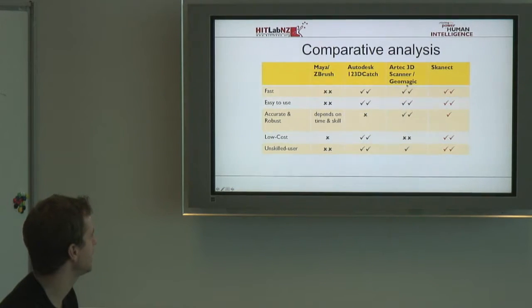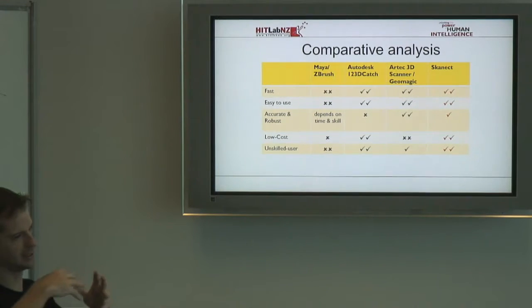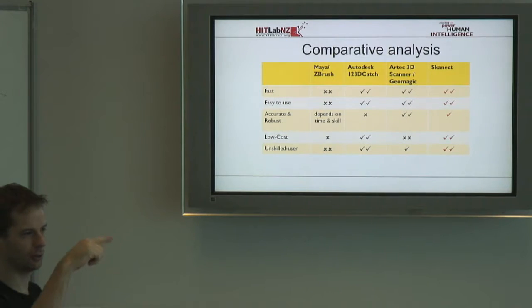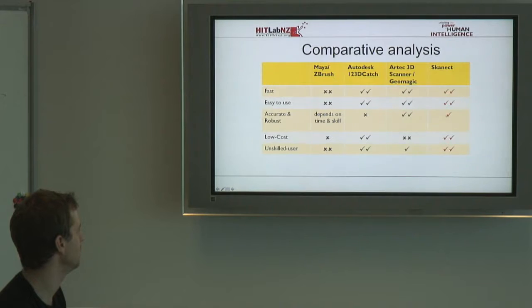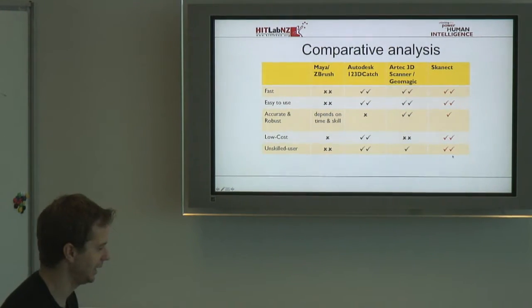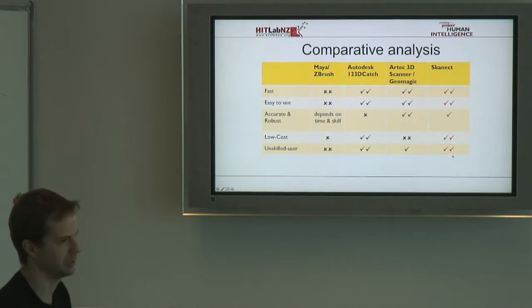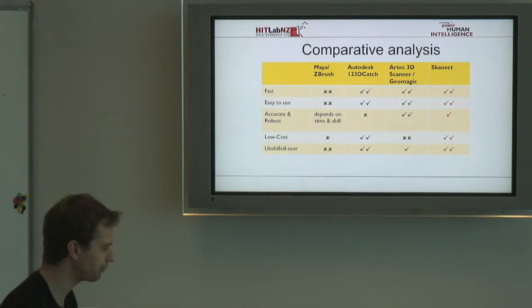The laser scanners, they're fast, they're easy to use, they're very accurate and robust, but they're ridiculously expensive. Whereas the Kinect-based scanning is fast, easy to use, and generally pretty accurate. If you're watching the Kinect Fusion demo, they actually scan around a desktop, and they're scanning a Dell monitor, and it actually detects the Dell logo on it, which I think is only like 1 millimeter or 1.5 millimeter depth. So it has the potential to actually be pretty good. And Kinect is free for non-commercial uses, and unskilled users can use it. If you sit down and spend about 15 minutes with it, you should be good to go, hopefully.